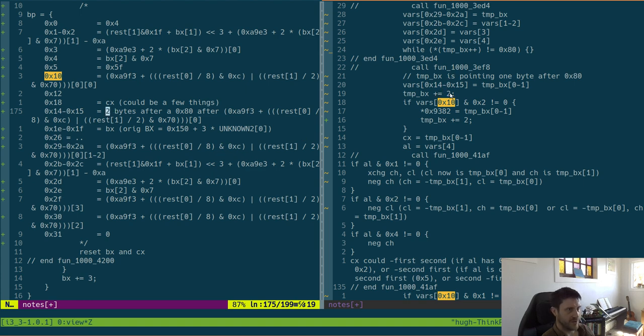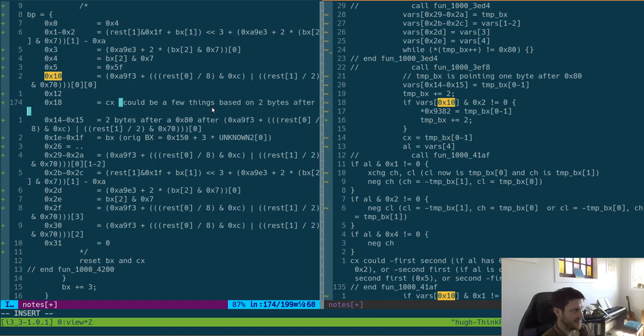But it's just 2 bytes after it. Based on 2 bytes after 0 to 14, 14 to 0 to 15, or 4, something like that.